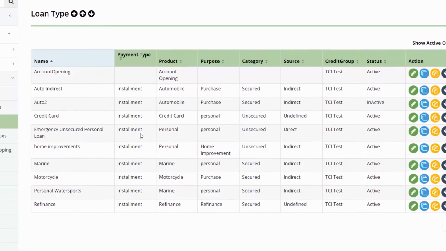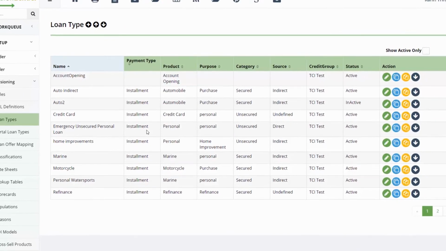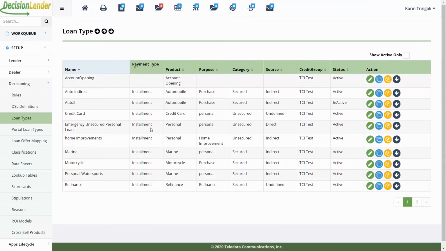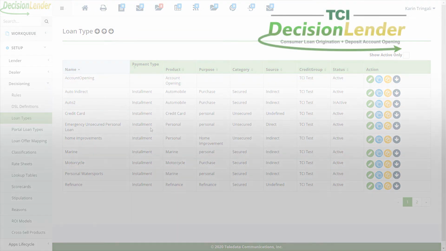Note: once a loan type has been created, there are other areas in DecisionLender that may require additional setup before you can start using the new loan type, if applicable.